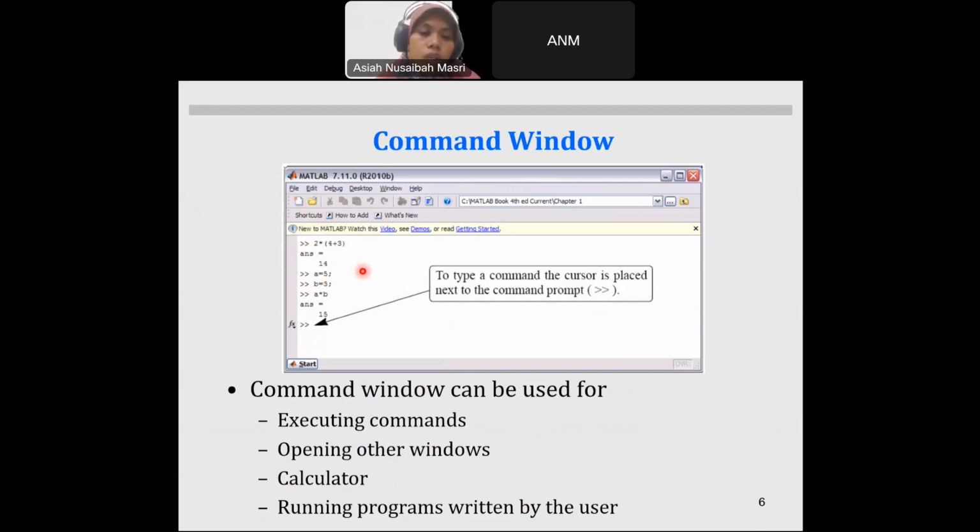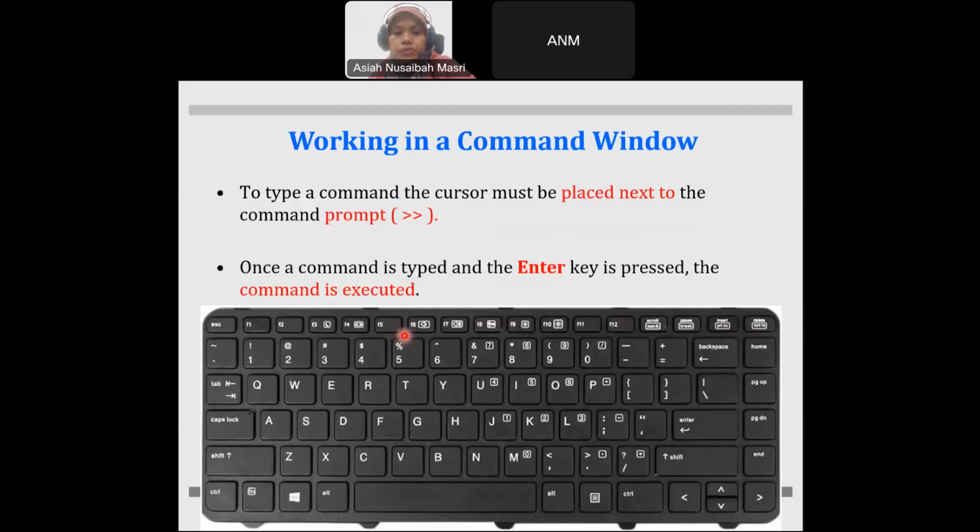Now tell me, what is A times B? We key in that one. So MATLAB will calculate for us A times B. It already knows that A is 5, B is 3, 5 times 3. And MATLAB will give us the answer. It says answer is 15. 5 times 3 is 15. So it tells us the answer. Then you can continue with other commands. So this is some example of how we use the command window.